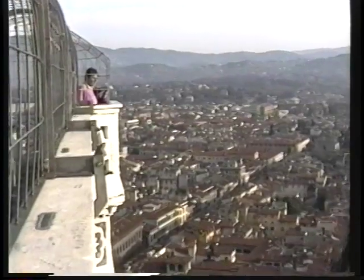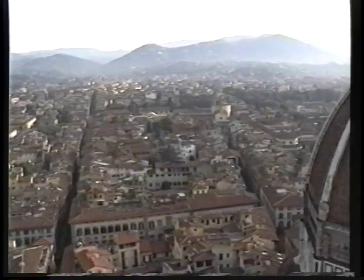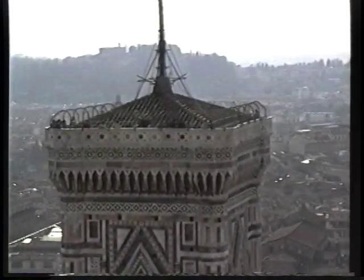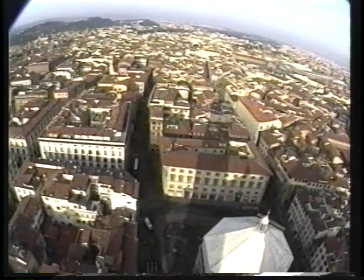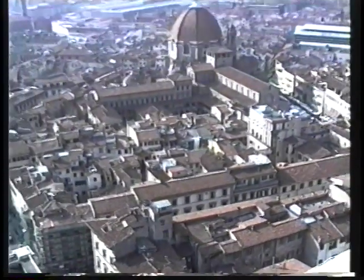The Campanile del Duomo is 276 feet tall. It was completed in 1348, which makes it nearly 100 years older than the dome next door that was completed by Brunelleschi. And you can step right outside on the parapet to get a clear, unobstructed view of the city. It's called Giotto's Tower, but he actually died just as construction began. So it was completed by another great architect called Andrea Pisano.